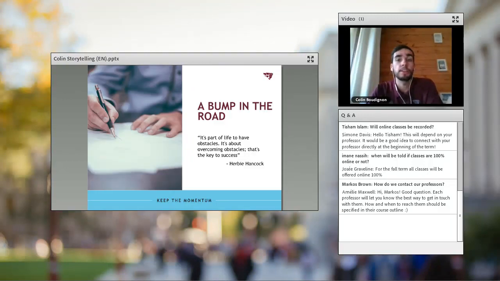Now, having said all this about work-life balance, at the end of the day, we're all ultimately here to learn, accomplish academic goals, and get a degree. All this takes a lot of work and focus. It is not always easy. For me, this wasn't always the easiest thing to handle, and there were times where I had real difficulties. In my first semester, I got a bit overwhelmed by all the work that I needed doing.